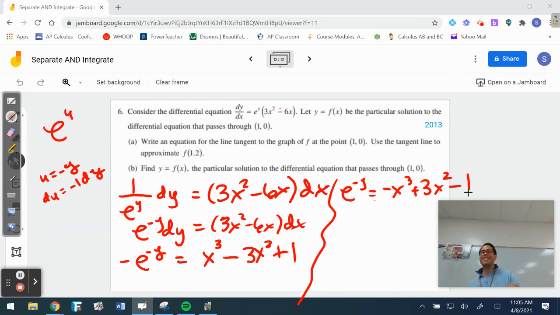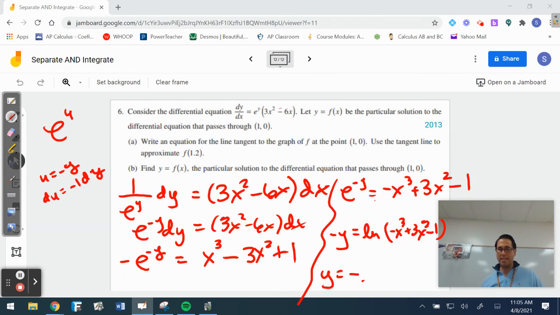Now, this is like the opposite of when it was a natural log, when it was log base e, right? We took e, we kind of raised both sides, e to both sides. This guy here, you just do the natural log of both sides. And when I do that, it gets rid of it there. And this whole other side turns into a natural log. Now, don't you dare distribute that natural log. It's not a log property. My final answer for this is simply this. That's it, you guys. And that is the correct answer.